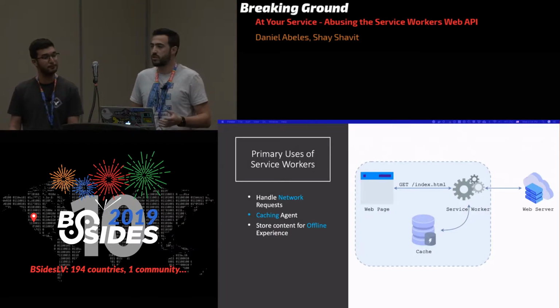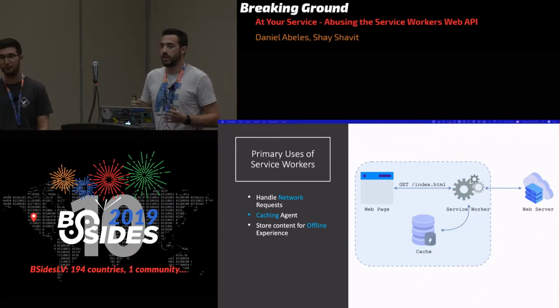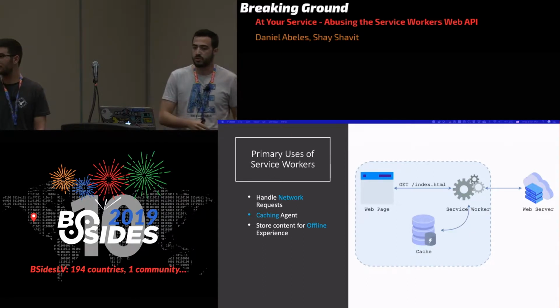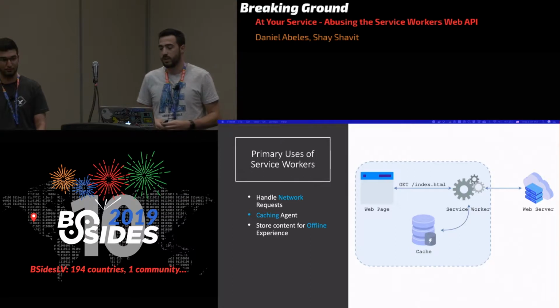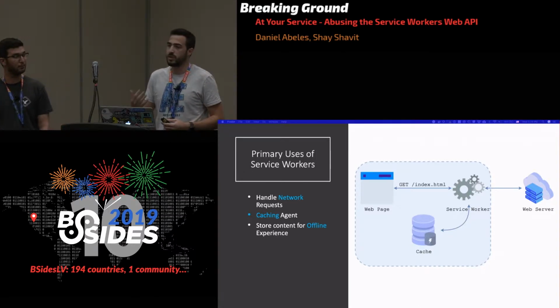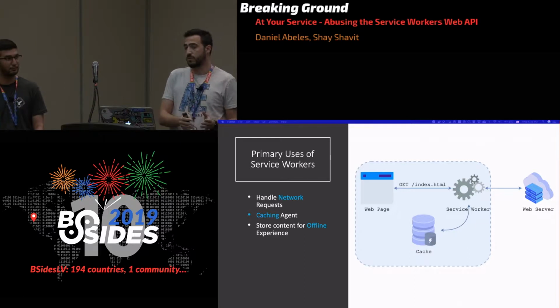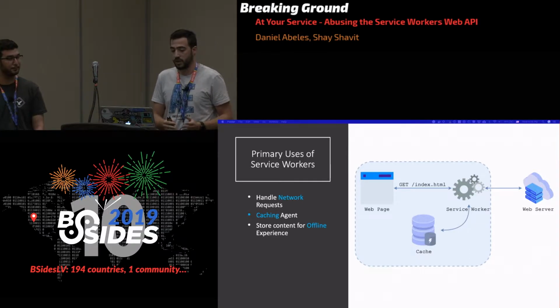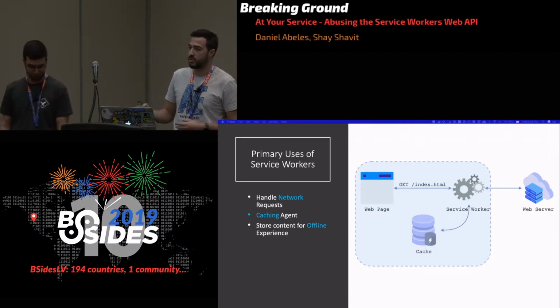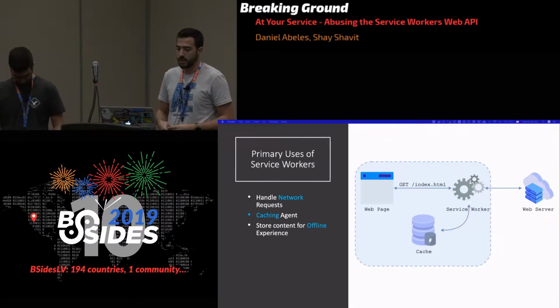Now, why should they even use those service workers? Well, first of all, they can handle the network requests between our browser and the server, meaning they can intercept and inspect. They have full visibility into the request and response. This can be very good because they also support a cache API, which is different from the standard browser cache API. So we can cache those responses into a different cache and then return them at a later stage.